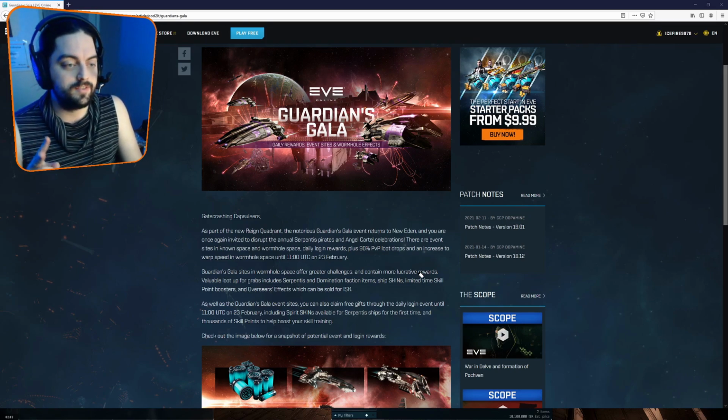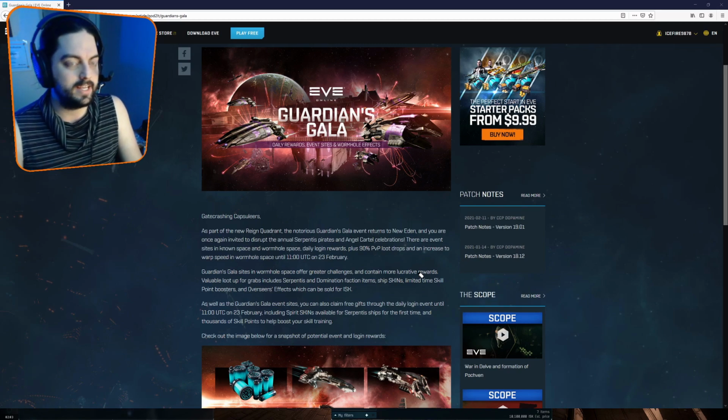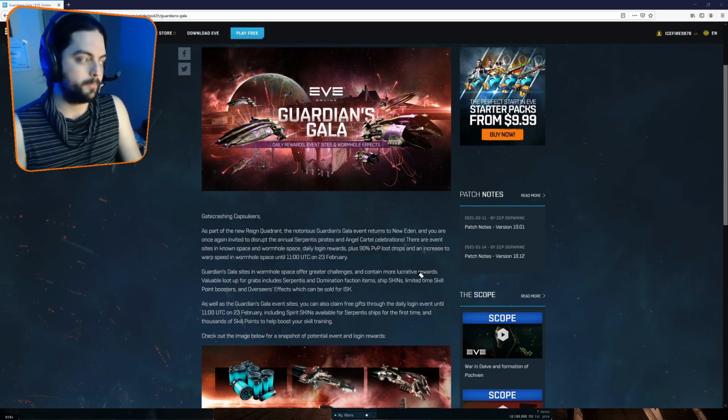There are two kinds of events for this site, the known space sites and the wormhole space sites. The known space sites are level 3 data sites, and all of the hacks are green, so pretty easy to do. You can find these in high sec, low sec, and null sec, and they all seem to be the same. Then you have the wormhole sites. These are level 4 data sites, and all of the hacks are red. That said, the grid looks exactly the same on both sets of sites, and there's always going to be 6 data cans for you to hack.